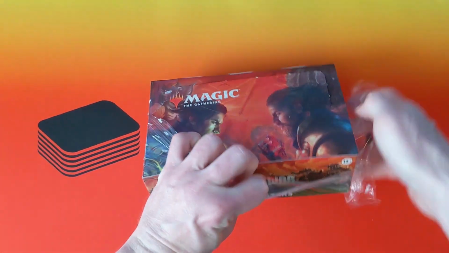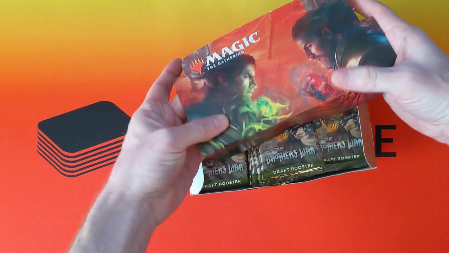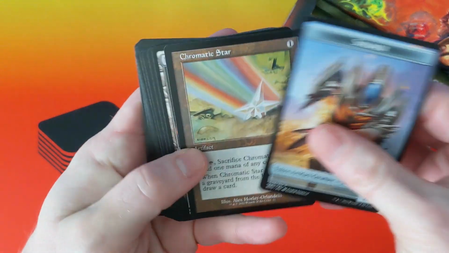I got out the yellow and red playmat to open this box of Brothers War draft boosters. Do you even remember when this came out? November of 22, one scant month after Infinity.